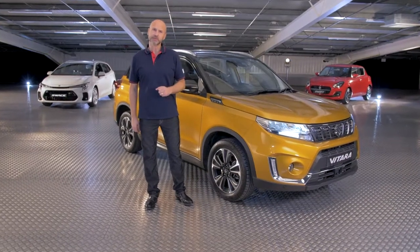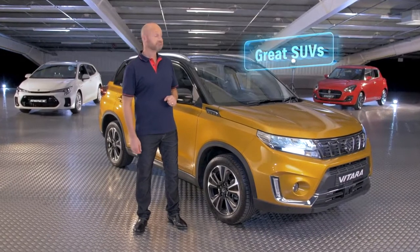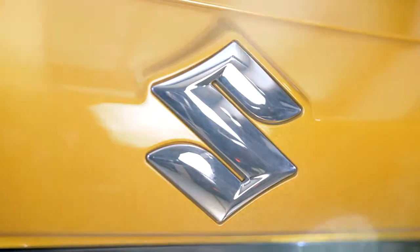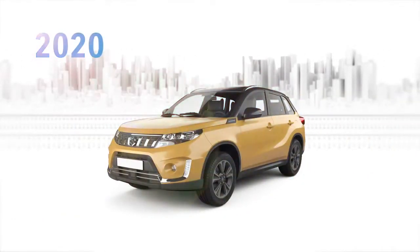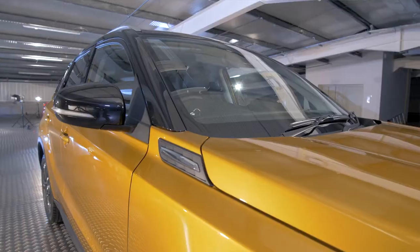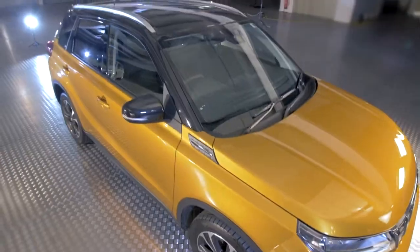When you think Suzuki cars, what's the first thing that comes to mind? We've built a strong reputation for distinctive SUVs with 4x4 ability — a reputation that started in 1970, through the 1980s when SUVs became more road-oriented, to the car you're looking at today. Hi, I'm Duncan, and I'd like to thank you for showing an interest in the Suzuki Vitara. I'm going to show you some of the things that we love about this great car. Let's start with its SUV character.